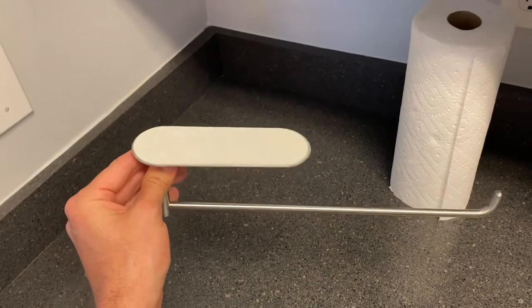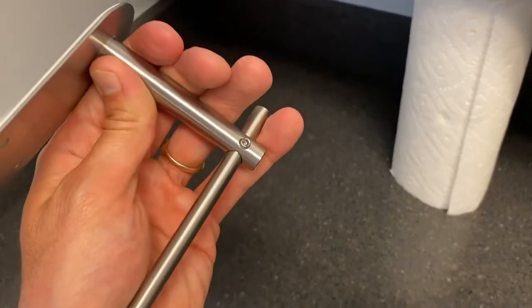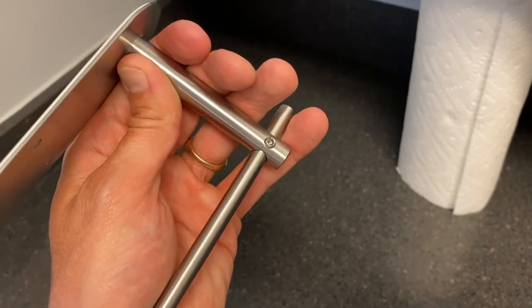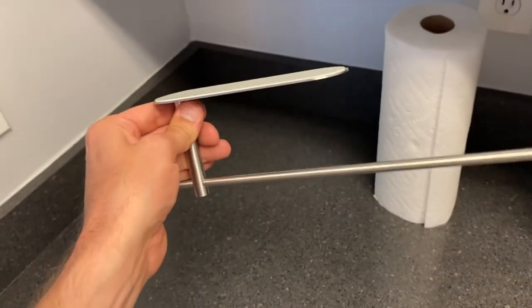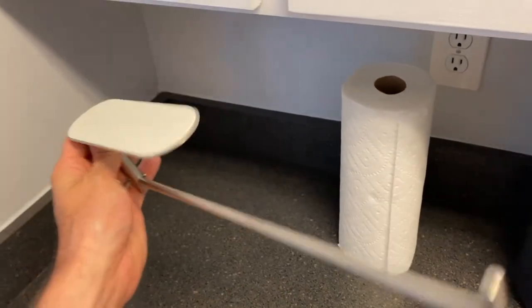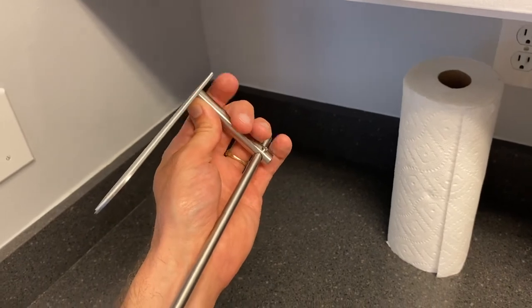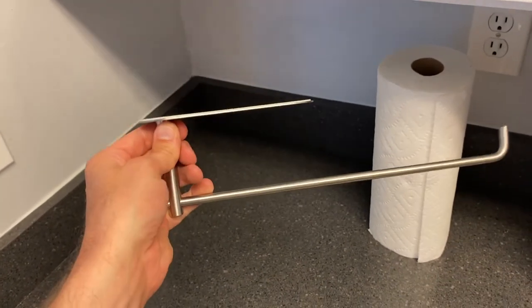We are now ready to apply the towel holder to the underside of the cabinet. And before I forget, on the back side is an Allen screw. That is where you use the Allen wrench. You can actually remove this entire bar that extends outward and hold your paper towel. It might be easier to install this part to whatever surface you are installing it to without this long bar. However, we are going to keep it installed.